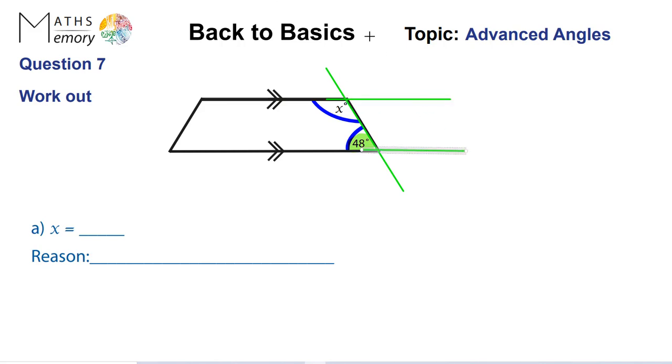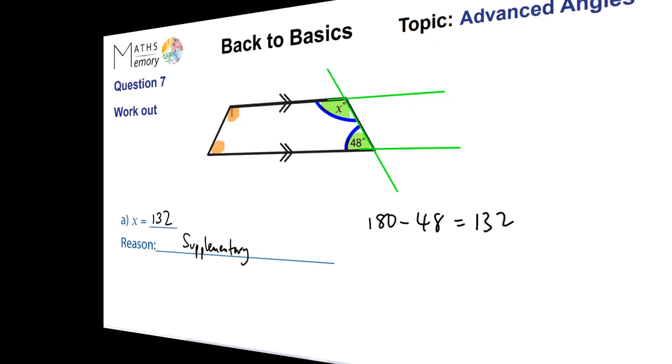This will always work for a trapezium, by the way. So there, you've guessed it, these 2 will add up to 180. It's simply going to be supplementary angles. So 180 take away 48. If you do a bit of mental math on that, 132 is the answer. Angle X is 132. And again, supplementary is how we do this. It'll always work for any kind of trapezium, as we said. Even if you have these angles over here, these add up to 180 as well.